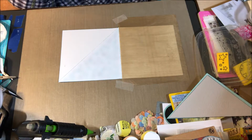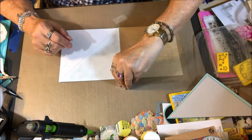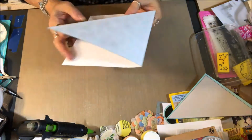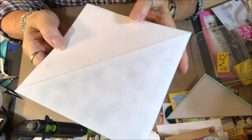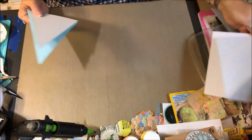So I do show it to you here just a second, but you can't really see it. So again, I do apologize. You can't see it. It's just totally washed out. But it does look nice with the butterfly, so I'm a little bit happier.